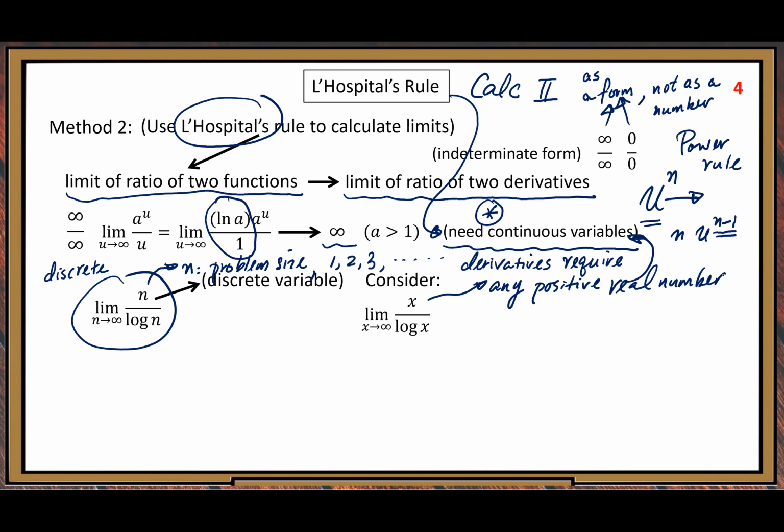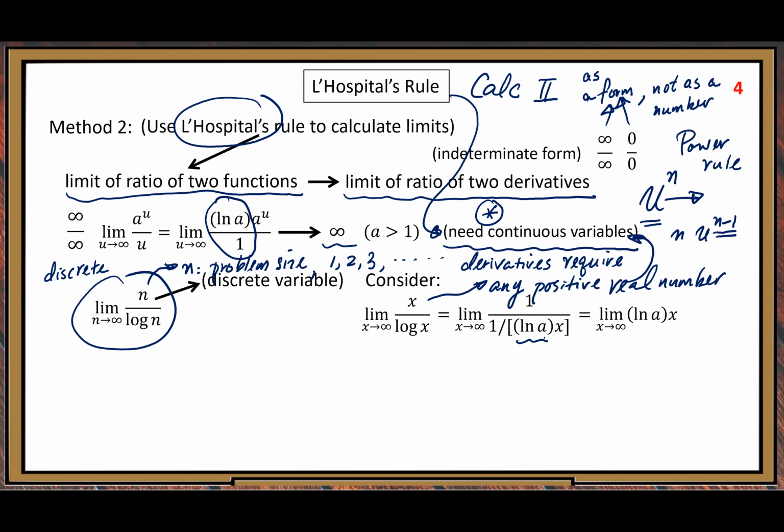There, we have no problem applying L'Hopital's rule, right? So we can take the derivative. The derivative of x equals 1. The derivative of the log function, we assume the log base is a, is 1 over the natural log of a times x. That is the derivative formula for the log function. After simplification, we take the limit when n approaches infinity.